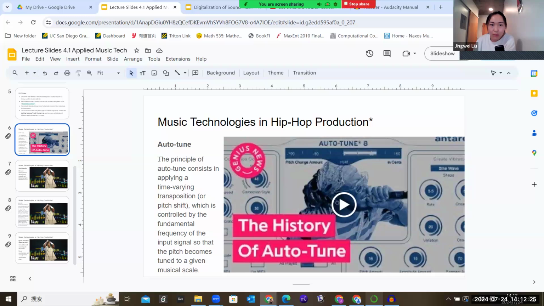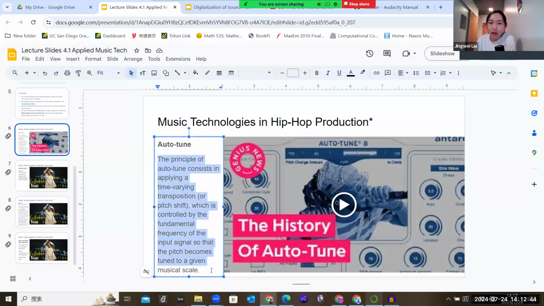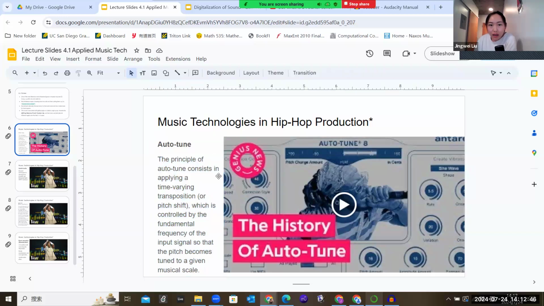For auto-tune, I didn't really prepare this part of the lecture, so I'm not able to show you the details or how to code auto-tune. But I think you can find many resources online. I also have a student who worked on an auto-tune project in my hip hop class. Let me find this.